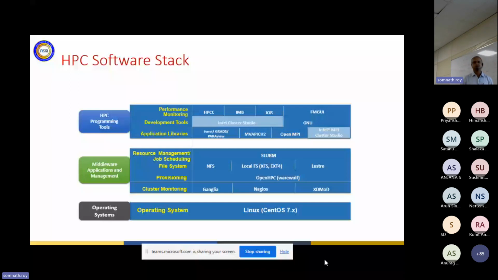Then there are development tools. What is a development tool? Compiler. Then you have the debugger. Then you have a linker, loader, all these things. In case of a normal program, you have a .c program. You run a batch, first it compiles, generates the object code, then it links, gives it to the loader, loads it in the memory, and your job is done. Here, you will get an output file, which you will have to submit to Slurm. Along with that, you have to tell how many nodes you want. At this point, I am saying node. Finally, it will get translated into how many cores you want.